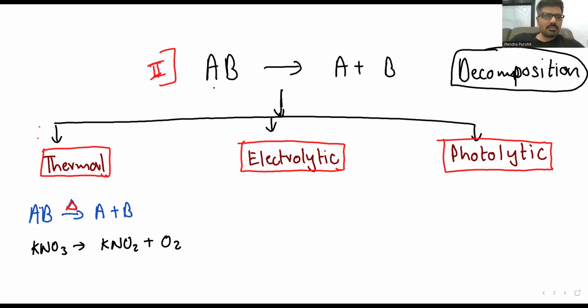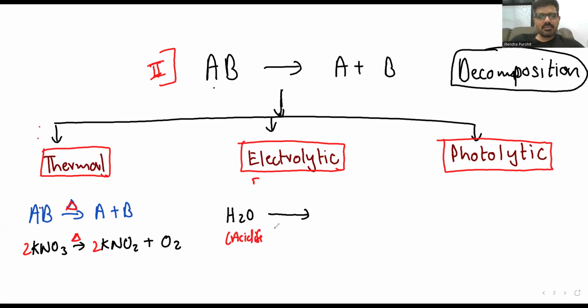Right, so it is decomposition which is done by heating. So we call it as thermal decomposition. Electrolytic means what, beta? We will pass electric current. I am going to take water. Pure water is a bad conductor. So I'm going to add a few drops of acid to it. So we call it as acidified water.